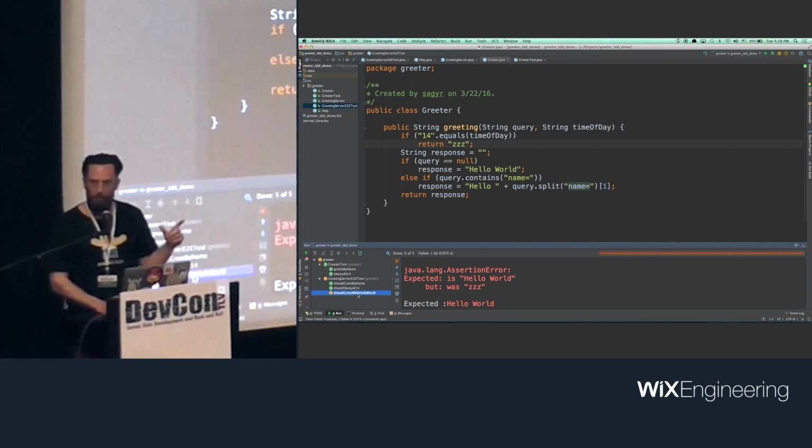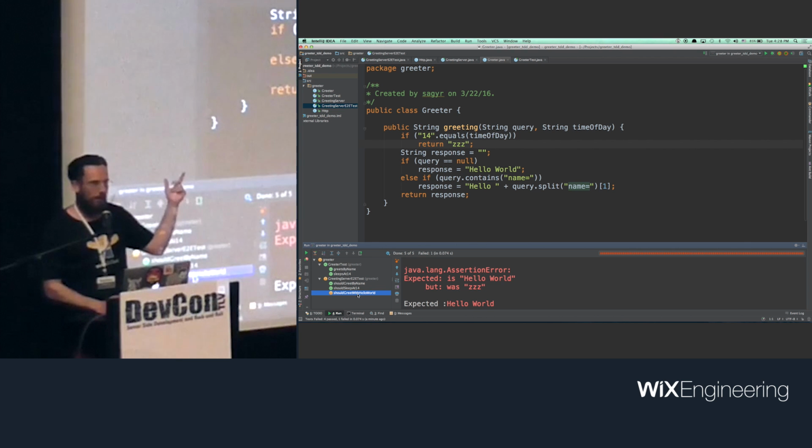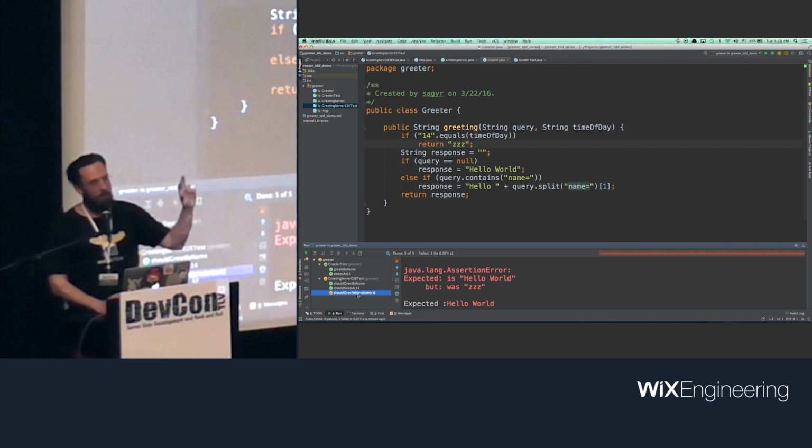And the reason is because of mutual state between tests. Mutual state between tests is a bad thing because it creates what is called temporal coupling. Or in other words, the order of running the tests matters, which we don't want.